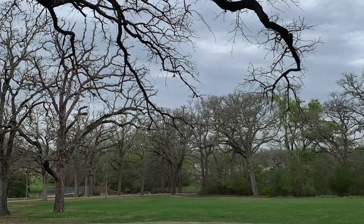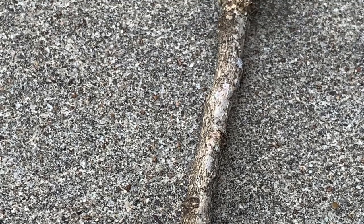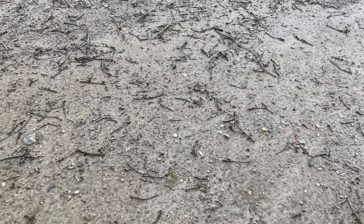A lot of people know that some trees will drop their leaves in the winter, and some people even know that trees can drop their flowers when there's not enough resources to keep them all on. But not many people know about cladyptosis. Cladyptosis is the process by which trees drop their branches. It's also known as self-pruning.